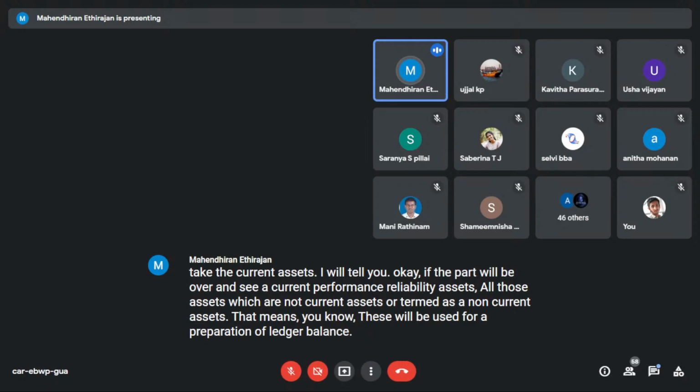Okay, you have the format in your textbook also. For proposed dividend and provision for taxation, put a star because I will tell you some adjustments. Interim dividend differs from proposed dividend. If interim dividend is given in the adjustments, you can show it in the P&L account and also in funds from operation, and also in the funds flow statement. Okay, that is over.